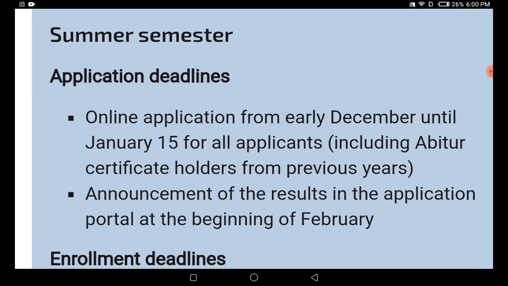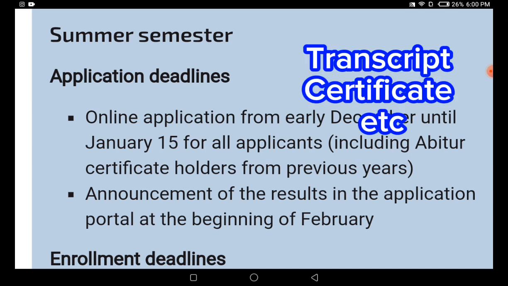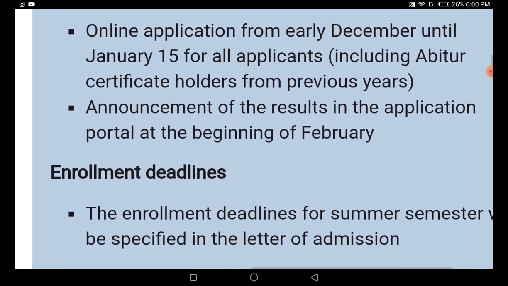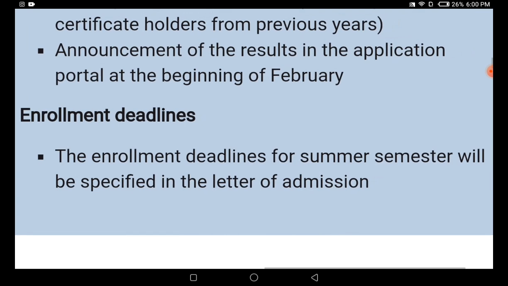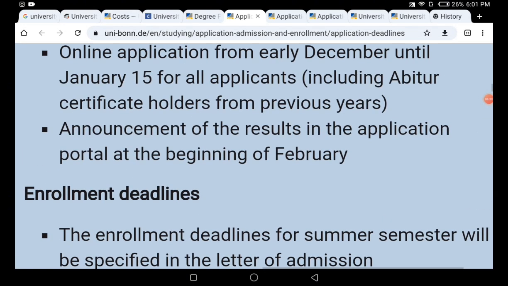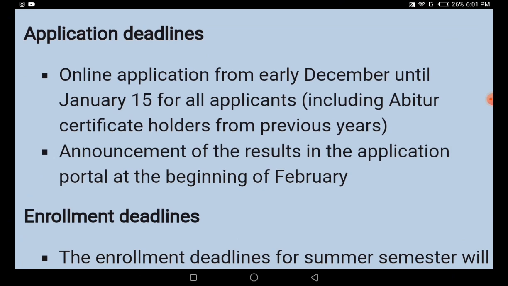If you upload all the documents, all the information that is required from you, your high school, your previous education background, personal information, and all of those, once you provide every information in a detailed form, you don't have to file or submit any additional documents. Okay, so once you apply, you are going to get a decision by the beginning of February. Okay, announcement of the result in the application portal at the beginning of February. Okay, so please make sure you keep updating yourself about this deadline. Set your to-do list to go and apply to this particular school right now.